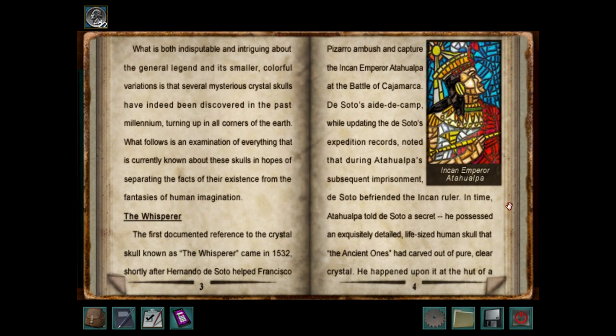What is both indisputable and intriguing about the general legend and its smaller colorful variations is that several mysterious crystal skulls have indeed been discovered in the past millennium, turning up in all corners of the earth. What follows is an examination of everything that is currently known about these skulls in hope of separating the facts of their existence from the fantasies of human imagination.